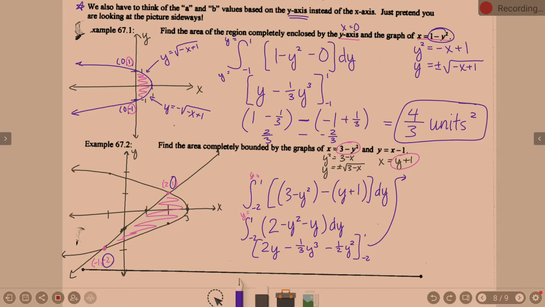Okay, so first thing I'm going to do is I'm going to plug in 1, 2, minus 1/3, minus 1/2 is what I get when I plug in 1. Then I'm going to subtract. And now I'm going to plug in -2. -4, -2 1/3 is -8. -1/3, so plus 8/3. That's going to be 4 divided by -2 minus 2.